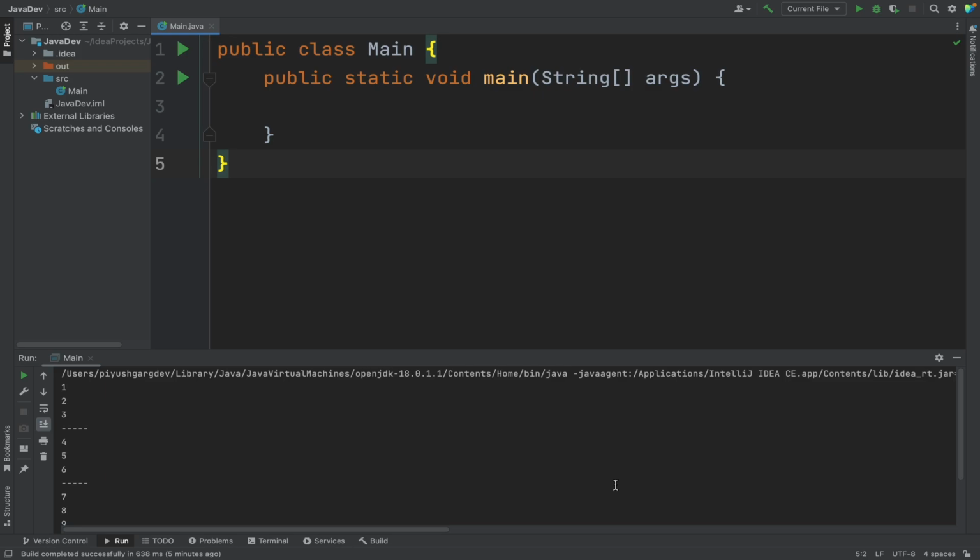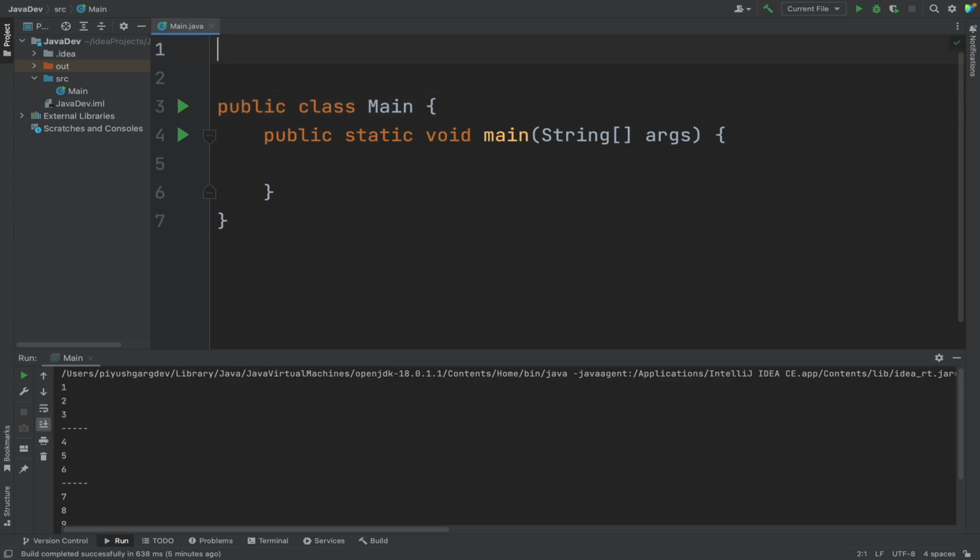Now, in order to solve this problem, we have something known as dynamic arrays in Java. Okay. So what are dynamic arrays? Basically, you can add elements, you can pull out elements, and that list will automatically grow and shrink according to the elements. So in this video, we are going to see what lists are and how to create dynamic arrays using list.